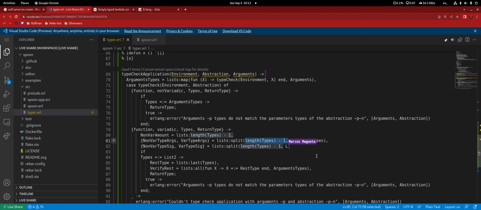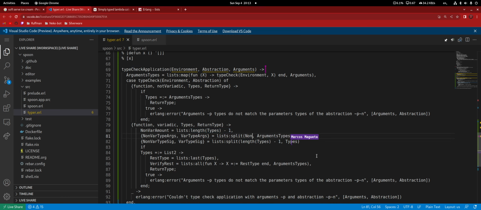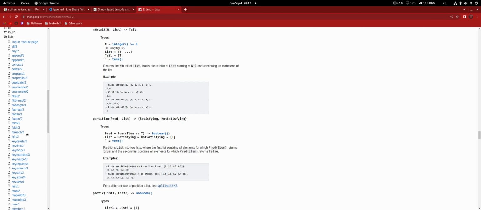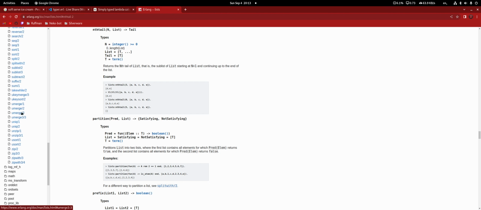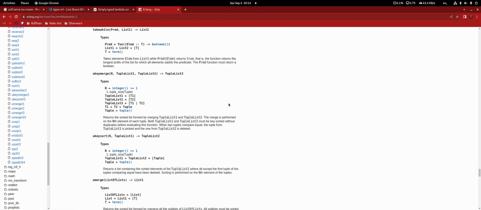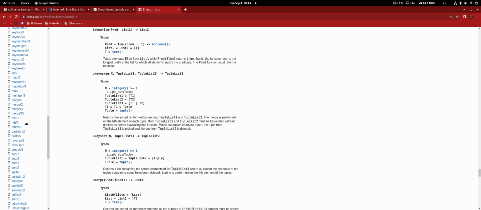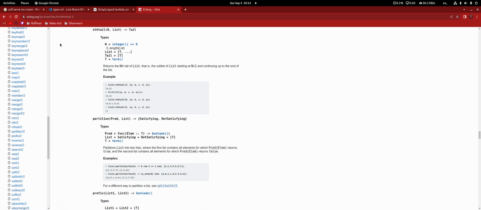And then here we do, this is on the arguments, this is on the types. Why are we doing this, man? We could just exclude. We don't have tail, man. We have take while, but what is the signature of that? Predicate and list. We also have nth tail. Who cares? That works.